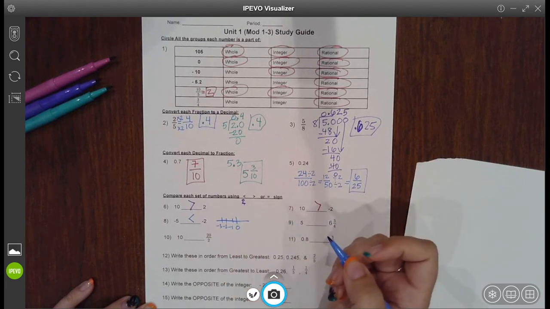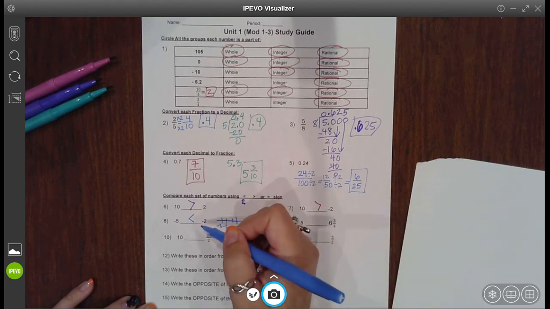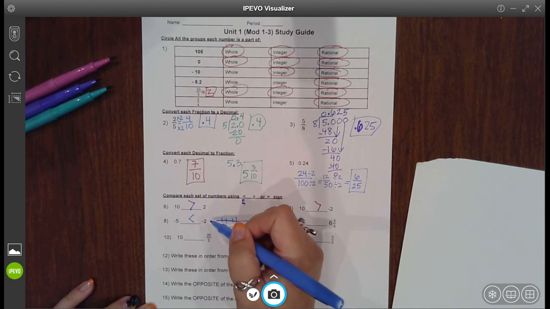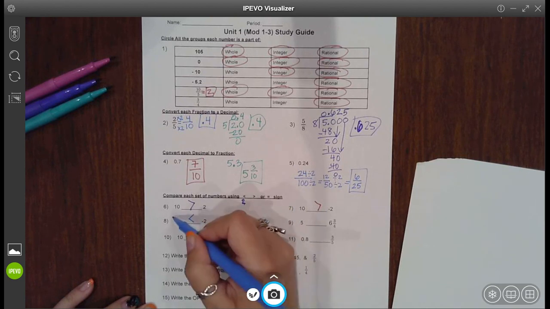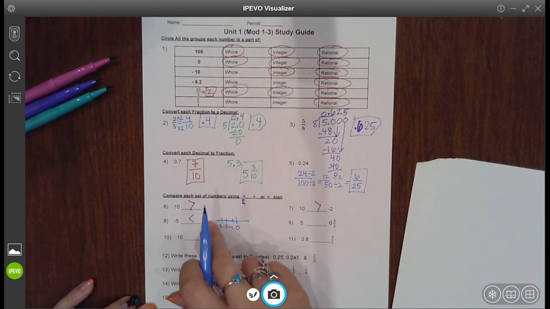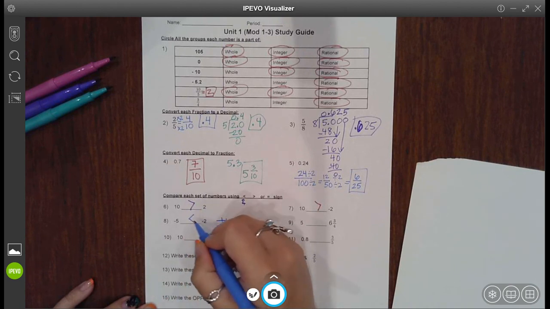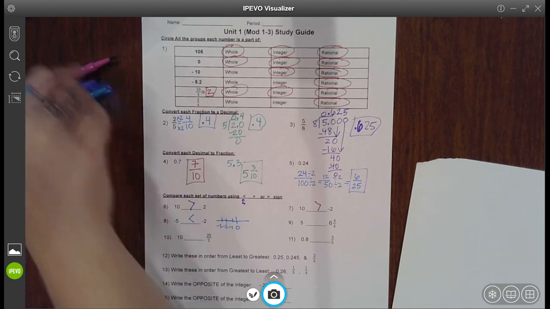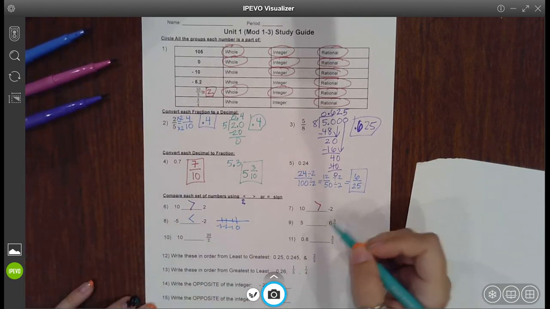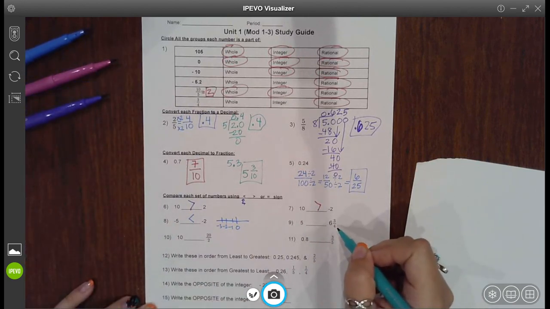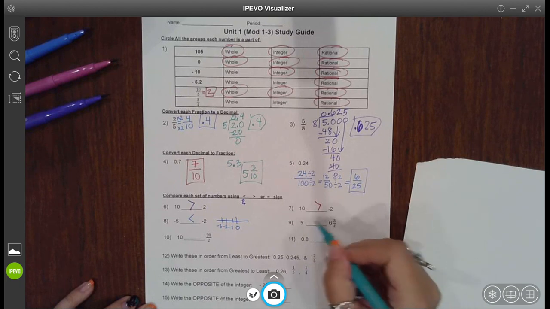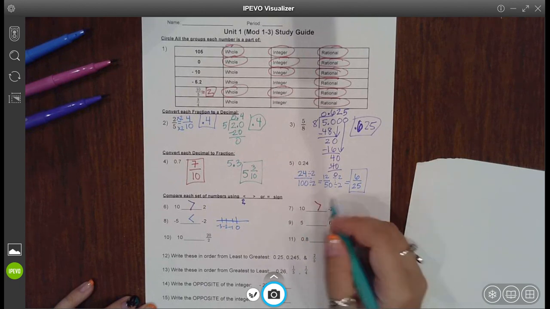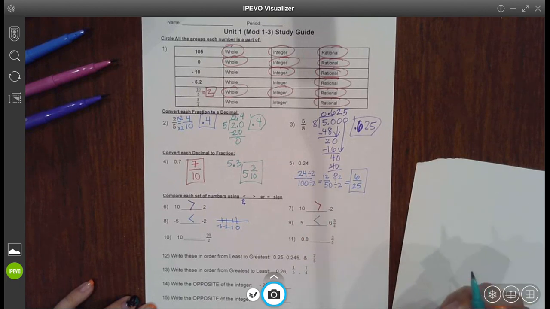Or what I quickly think to myself is I think of negatives as owing money. Would I rather owe $2 or would I rather owe $5? Oh, I'd rather owe $2, huh? So -2 is greater than -5. All right. For the next one, what's bigger, 5 or 6 3/4? Just look at the whole number parts. What's bigger, 5 or 6? 6 is, right?